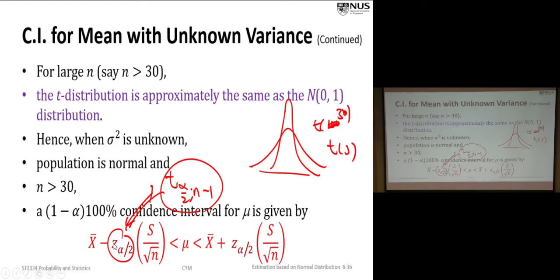So you have to understand why we replace it by a standard normal, by Z, because when the sample size is big, the t distribution with n minus 1 degrees of freedom looks like this. Where n is big, this is similar to a standard normal. All right, these two are similar. So that's why I replace it by a standard normal, Z alpha over 2, for a big sample. All right?